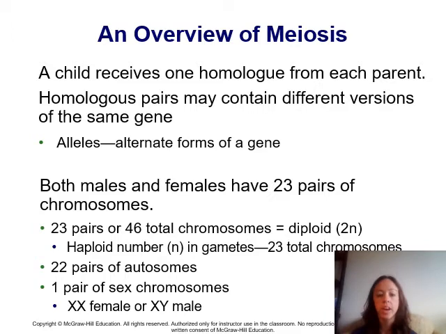In mammals, the male will determine the sex of the offspring. However, in birds and some fish, the female will determine the sex of the offspring. These animals have different sex chromosomes, which are Z and W. The males are going to be ZZ, while the females are going to be ZW. However, the female chromosome is still going to be a lot bigger than that male chromosome.